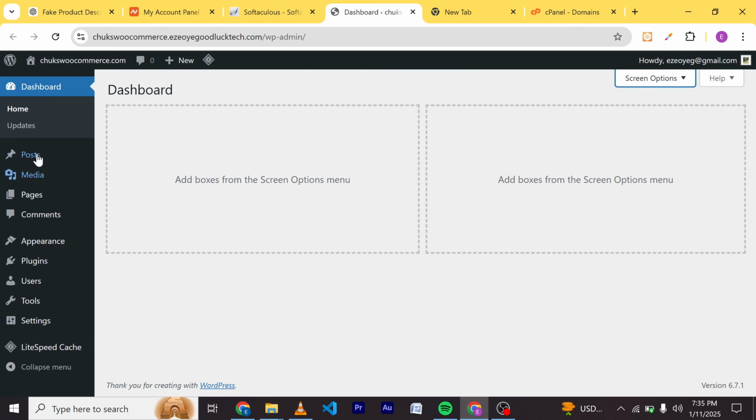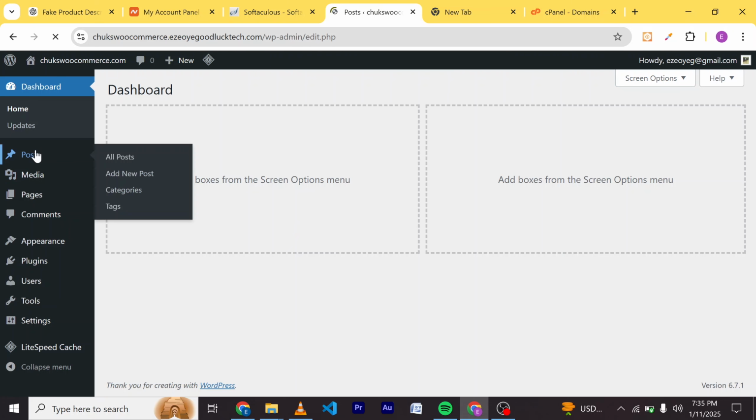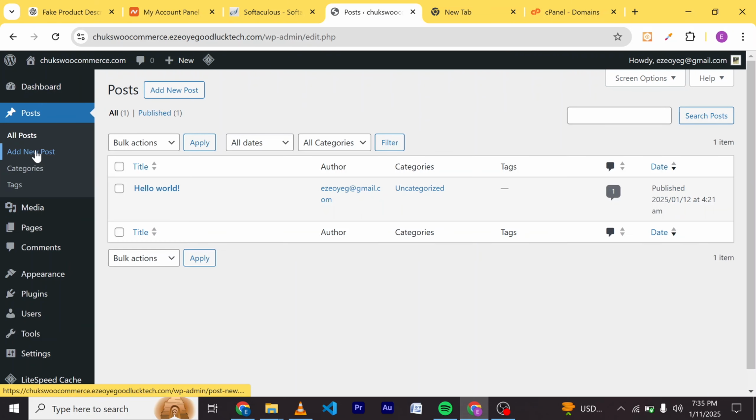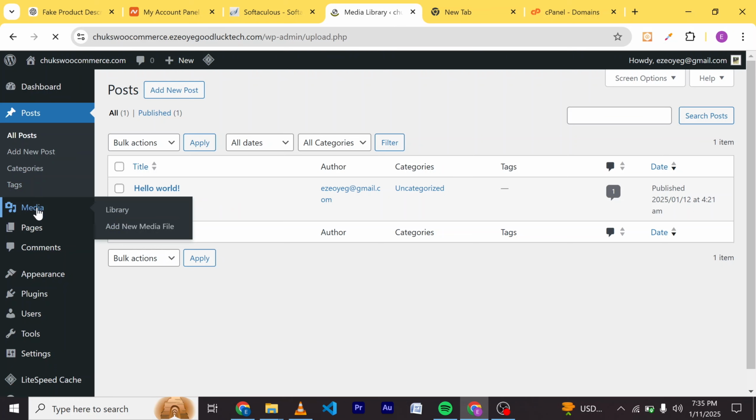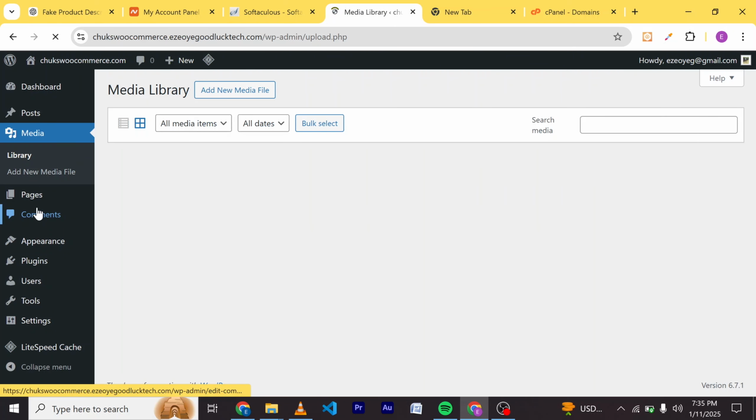Alright, so the next tab right here is our posts tab. So this is where all the posts we create in our blog would actually display. We can actually come in here as well to add a new post, and we can also edit a post if we want to, and we can trash any post we want to as well. So next to that we have our media tab. Our media tab right here will contain all the media assets we use in creating our website, such as our images, video files, and whatnot.